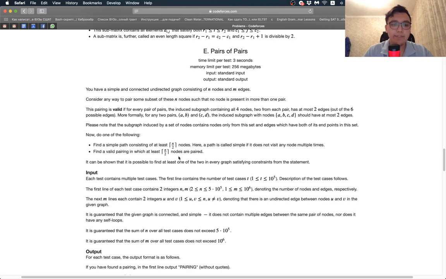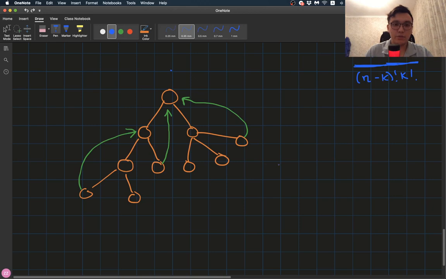So let's say the depth of that tree is at least n divided by 2 rounded up, which means that we have a node with a depth of at least n divided by 2. Then we can just choose that path.